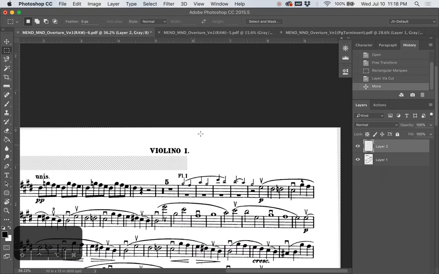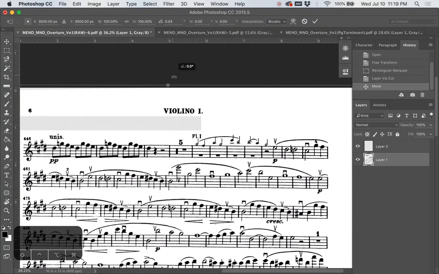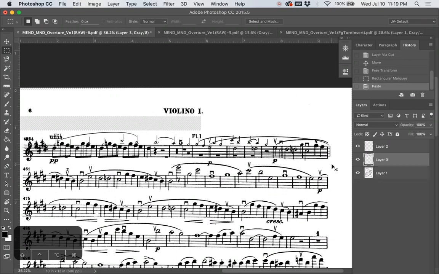Page is a little crooked, as you may notice. Let's go ahead and, right. See, I'm in the wrong layer. So when I click Command T, it is trying to adjust the wrong layer. So I could always do a little bit like that. I could also wait till I paste and have a frame of reference. Again, draw my marquee for where I want to paste. And let's get it into position.